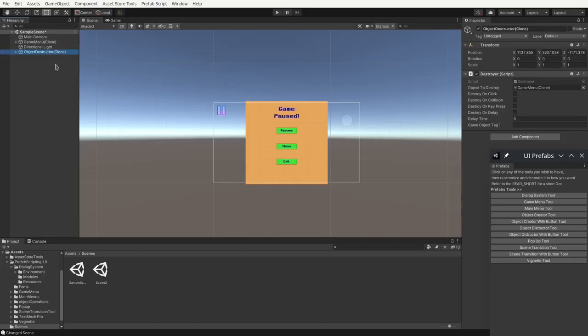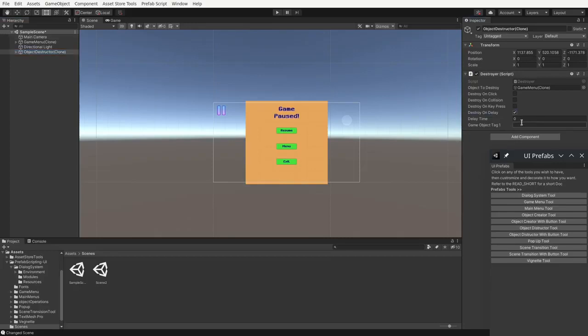I'm just gonna drag and drop some game object I want to, and then you can specify whatever you want right here. You can either destroy on click, you can destroy on collision, you can destroy on key press even if you want, and then you can also destroy on delay.